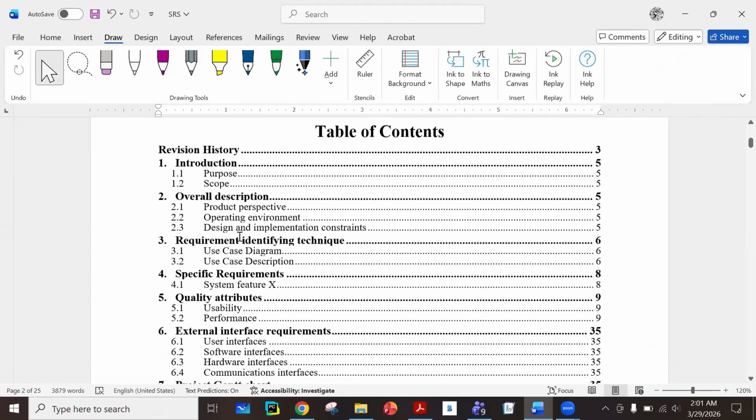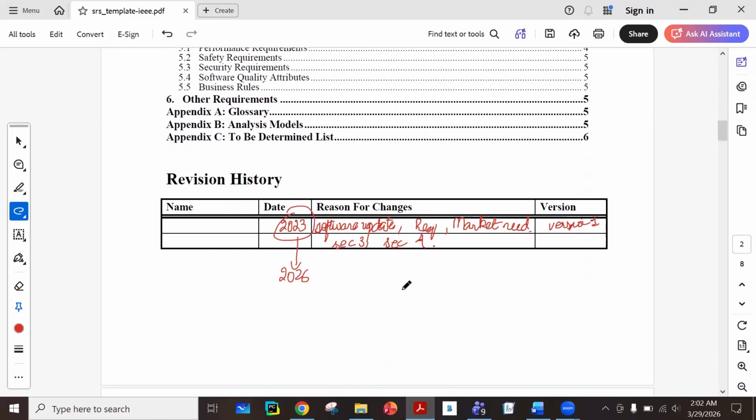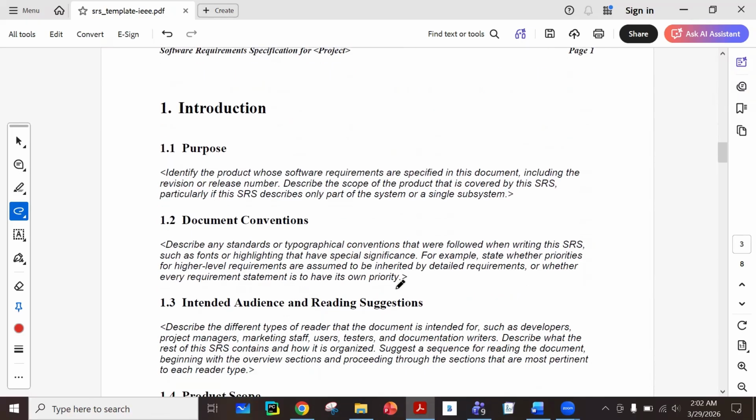And here comes the table of contents. This is the part we are discussing right now. What exactly needs to be written in the purpose? As you have seen in your IEEE standard template, right after your introduction, you write the purpose of the document. Why would there exist a need to create a specific software? And you need to highlight that need in this purpose.